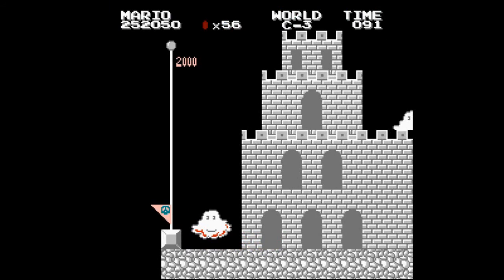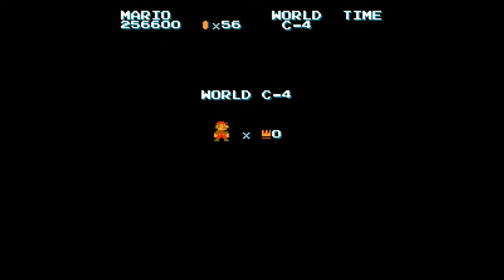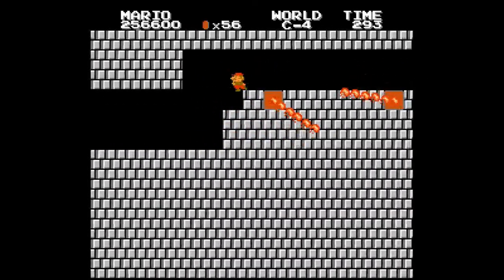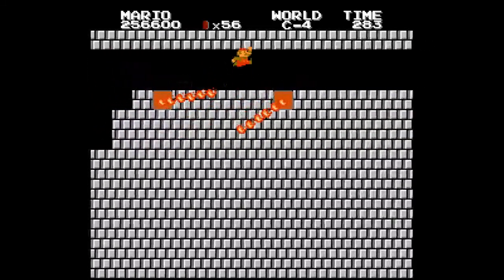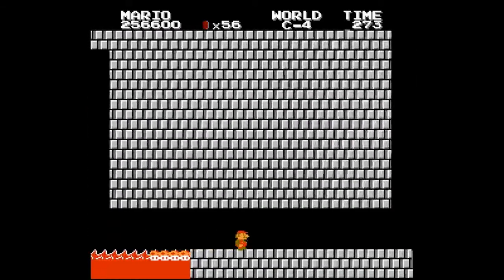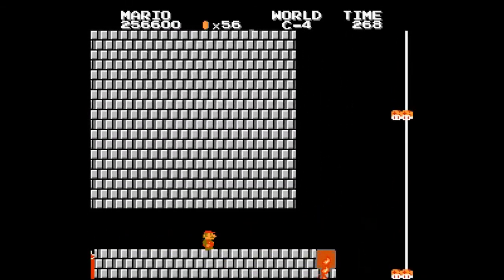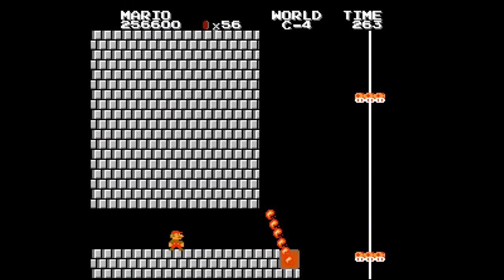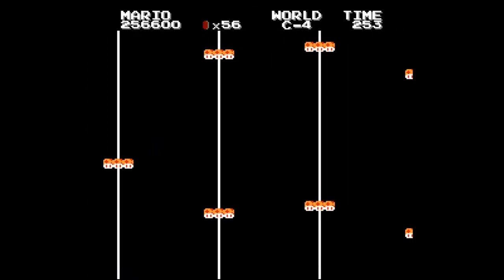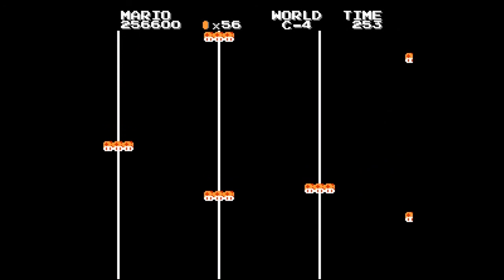That I'm going to call the night. I'll take a peek into C4, but I'm not going to clear it. This looks a little familiar. Yeah, this is the World 7 castle, but with more fire bars. Yeah, I'm definitely not clearing this in one minute. That's enough of that for tonight.